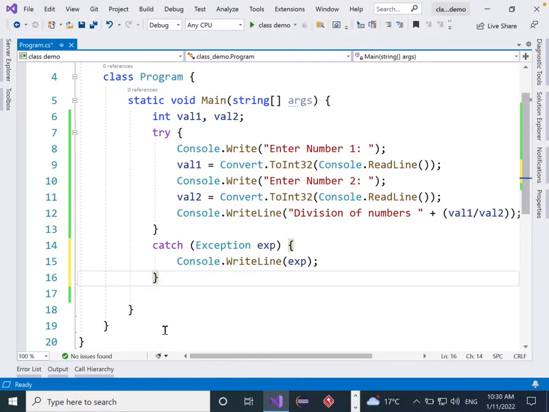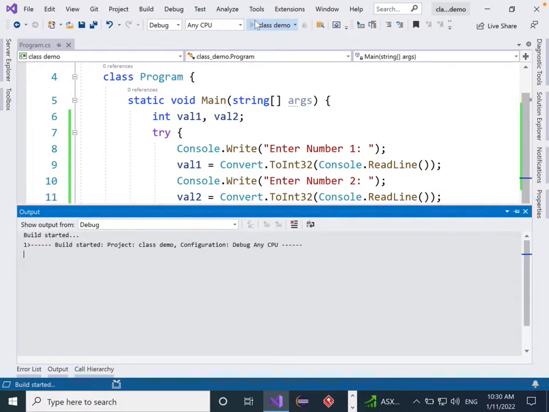A message is coming for the child, which is a format exception or divide by zero exception. That message can be caught by the Exception, which is the parent of all the exception classes. Understand? So now whichever exception occurs, that exception can catch it and show the message.